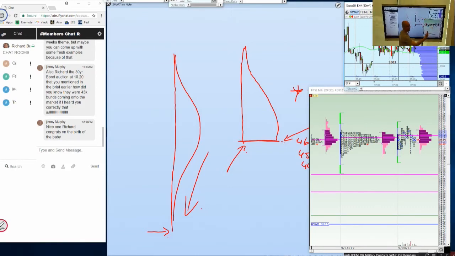So this is a very nice illustration of if you are trying to play it on the break, if you bought the break of this ledge this morning in the Eurostoxx, you got two ticks on side and that was it. So that's why just playing for the break and just waiting for the break and trying to hit that isn't always the best way to play a ledge. You want to be looking at a different way of getting in.